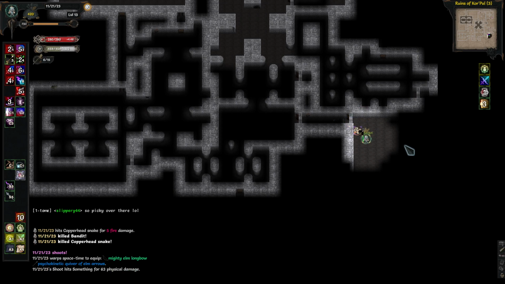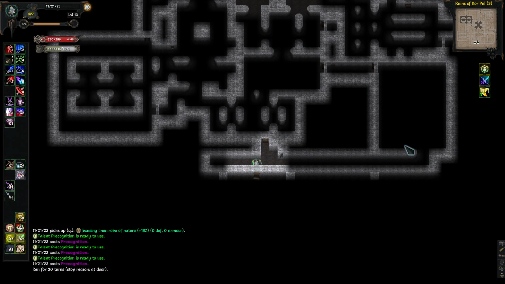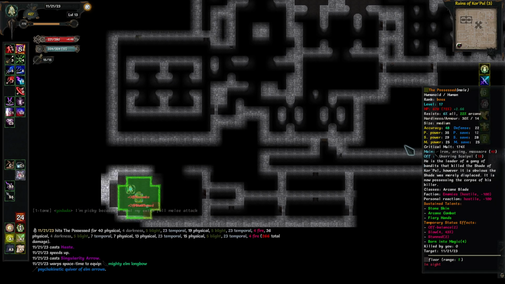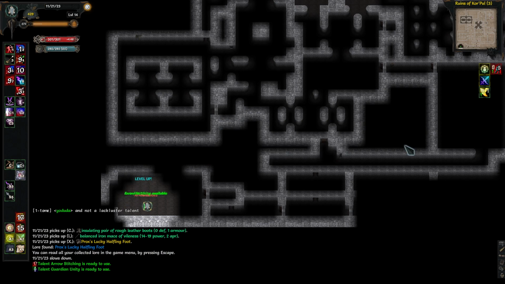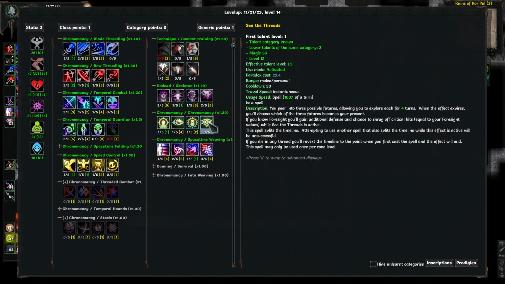Prize mini guy to find you. This class is really fun. Just go crazy. I don't have a good light source, but just YOLOing everywhere. This heal's already full healing me. I don't know. Let's just sustain that.